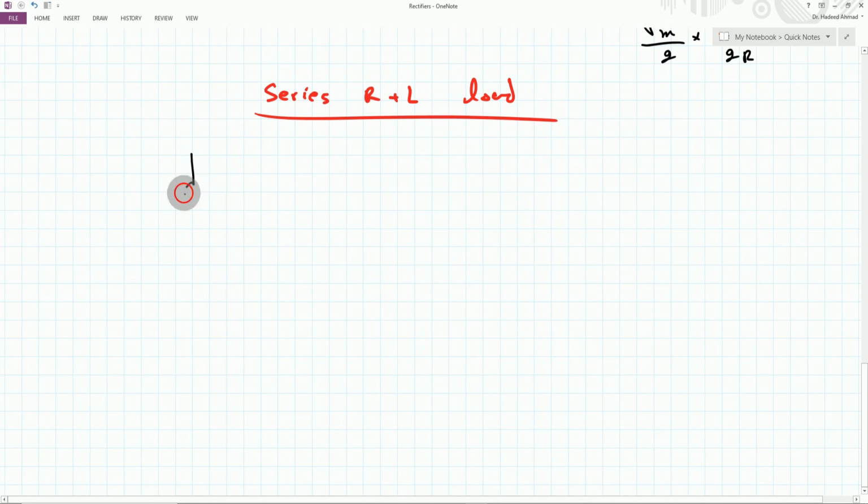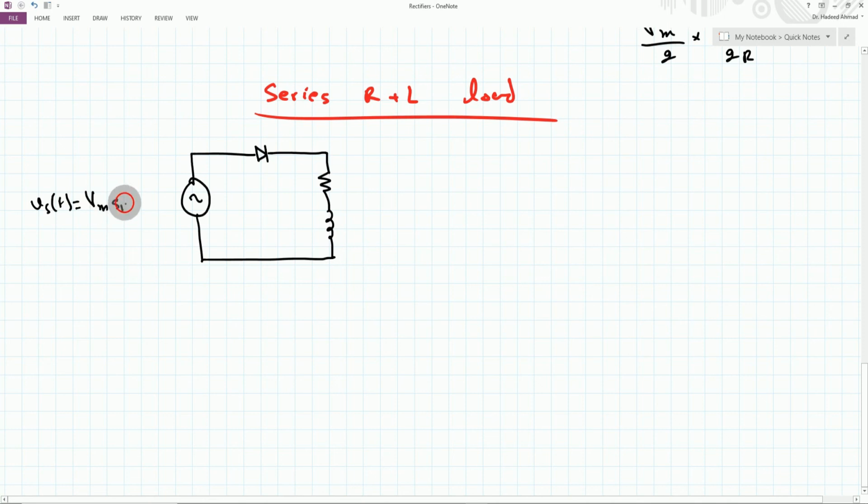So now we have the same diode. Here we have this resistance and this inductance. This is Vs, which is equal to Vm sine omega t. This is plus minus, this is Vd. Here we have the Vr, and this is plus minus, this is equal to Vl, and combined we have the output voltage V naught appearing across this complete RL series load.